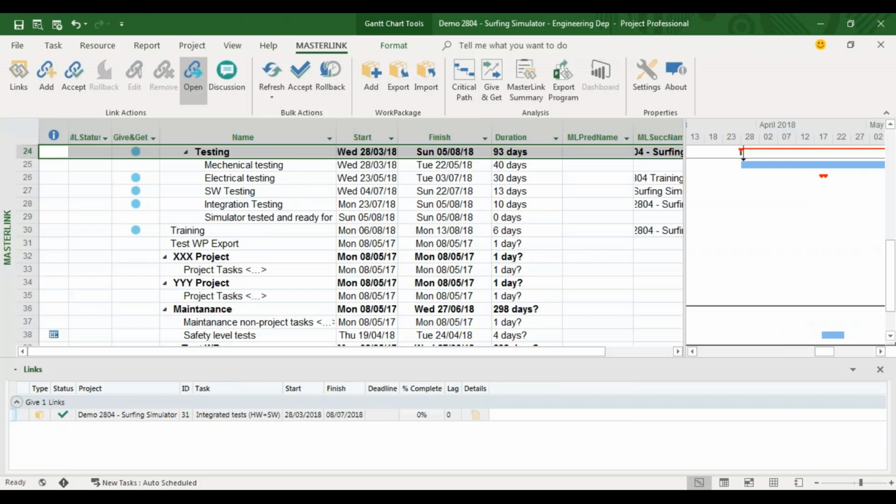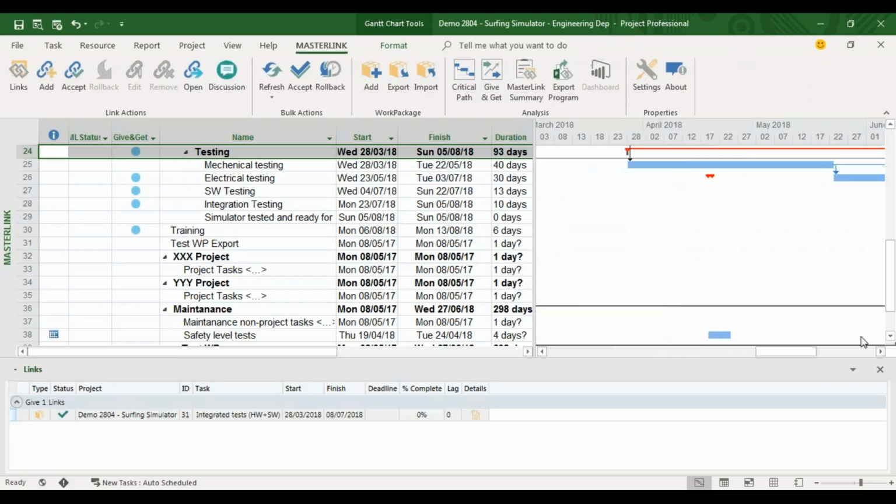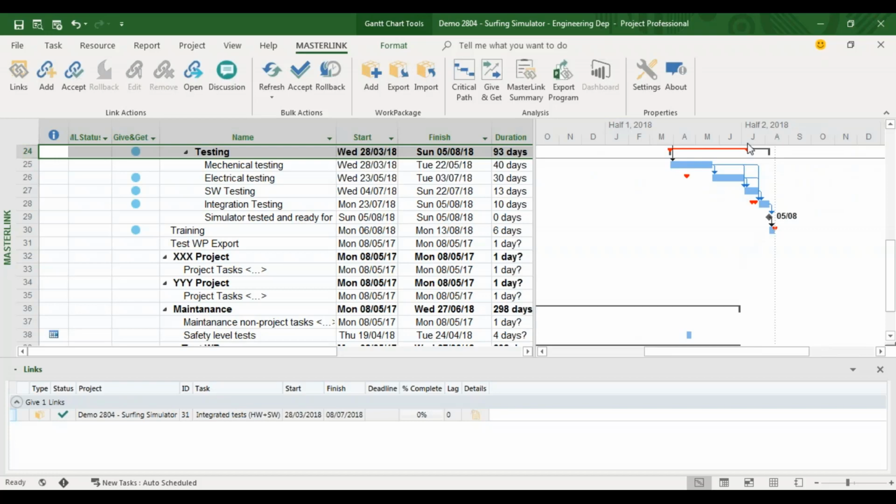So at this point, my MasterLink opened the engineering file for me. I do not have rights to this project, so I cannot change it, but I can look at it. And this is also an opportunity to see what the giving side looks like. So you can see here that they have the red line showing them that someone has linked to them. And you can see the red line here and my plan, in this case, the engineering plan here, and you can see the gap very vividly.